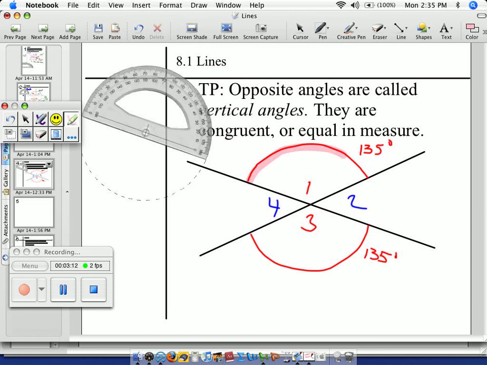Here's your hint. Angle one plus angle two are supplementary. Figure out for me what angle two is. Go ahead and you can use your neighbor. You can talk to your neighbor. Go ahead.